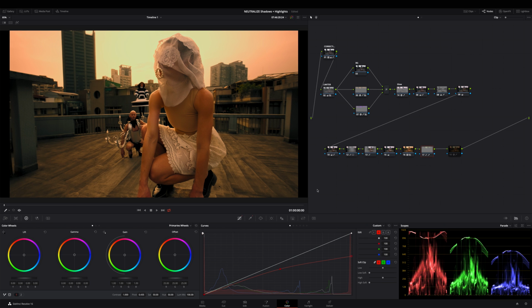For sure, there are some other methods too, but these are the most common and most useful methods to get clean shadows and highlights. As always, if you have further questions, feel free to ask me in the comments.